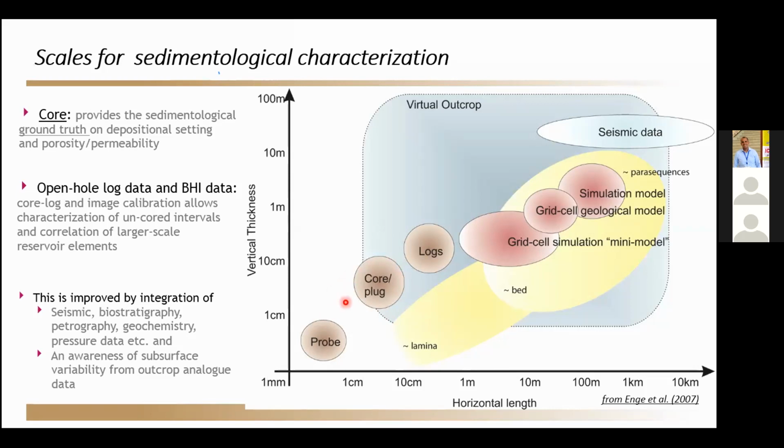But between the probe and the core, I have the ditch cutting. Many companies leave the drilling cutting unused. The drilling cutting is very critical. Many companies throw it in the desert or in the sea. So I have to use it. If I make a thin section, a scanning electron microscope, or an XRD analysis, I can easily know the pore geometry. I can easily detect which factors control my reservoir quality.